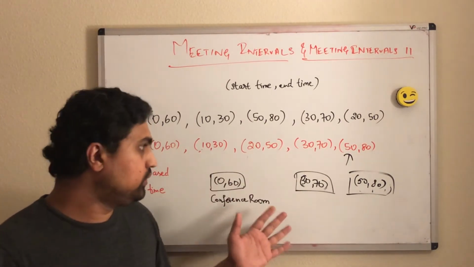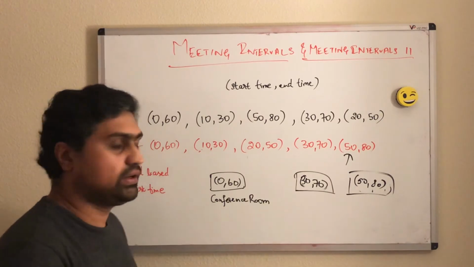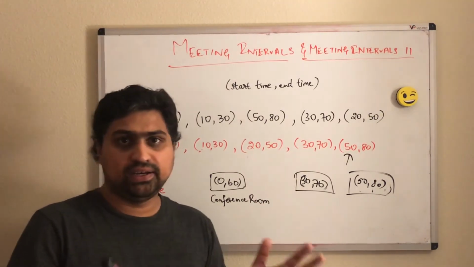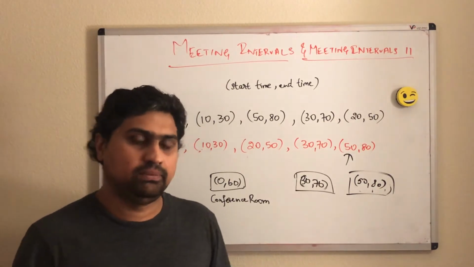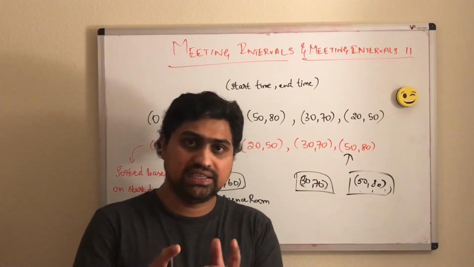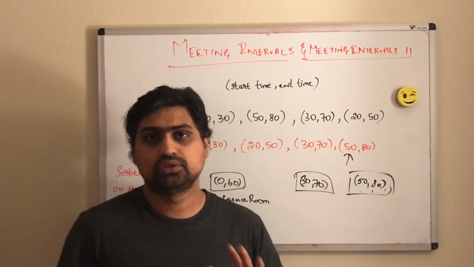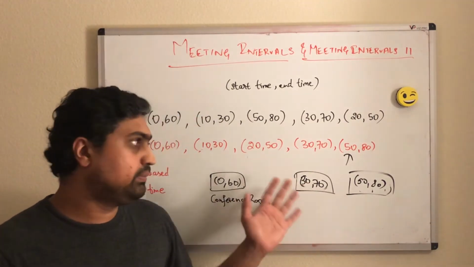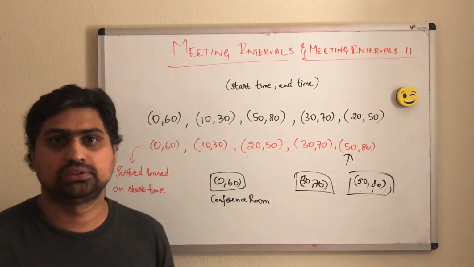Now how do we know which meeting ended first among the list of allocated rooms? So we want to find out the meeting that ended first, that is the meeting with the least end time. So in terms of data structures, what is the data structure that gives us the least or the minimum all the time? It is a priority queue or a minHeap. So let's visualize this algorithm again with minHeap and see how this works.